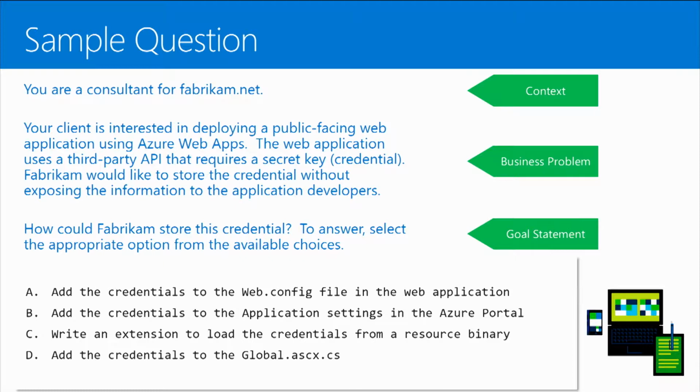And usually when you see a certification exam question, they give you very clear instructions on what to do. So to answer, select the appropriate option from the available choices. We have a couple choices here, but our solution would be to add the credentials to the application settings in the Azure portal. That way, we have these credentials in the application settings for the web app, but we don't have to actually give the key to the developers. The developers can use a development key or a test key, or maybe they can test against a proxy or some type of demo or test API. We can have the key to the real API and not expose that to everybody in the company or expose it in plain text to the developers of the company. Just put it at the app service level.